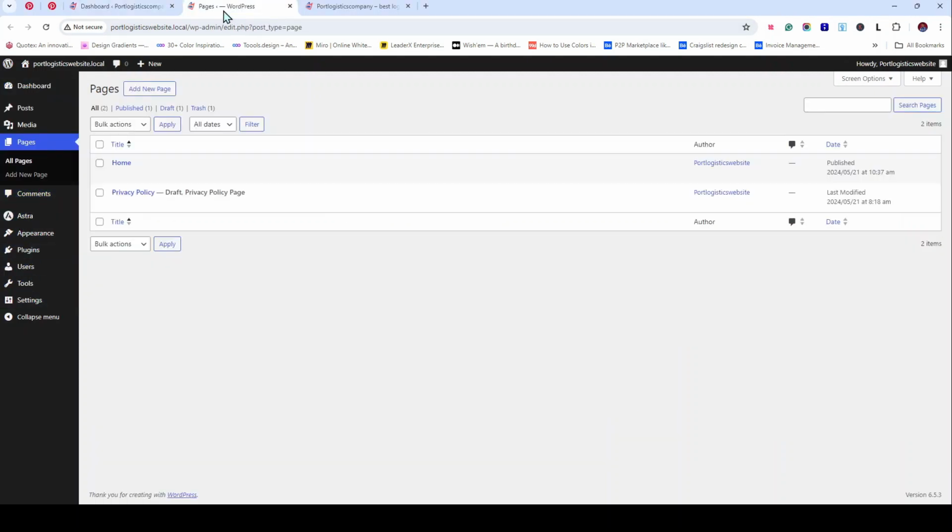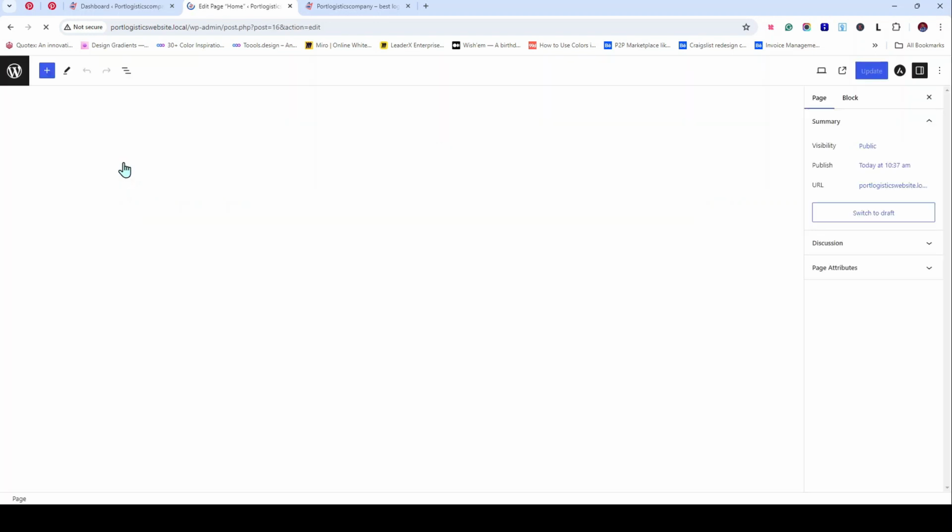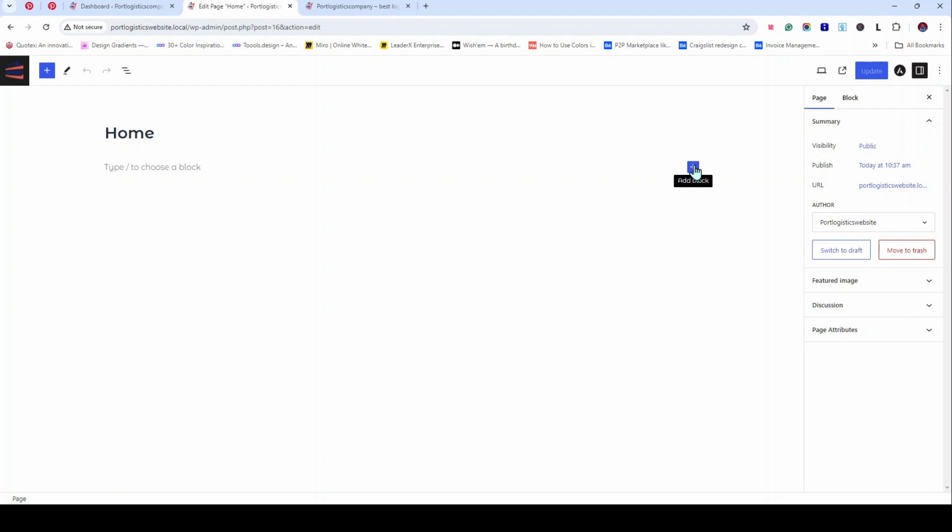Let's go back to pages now. I'm going to click on the home page because I want to edit it, right? I'm going to click on it, and this is the page builder. Now this is a type of page builder. This page builder is called the Gutenberg page builder.